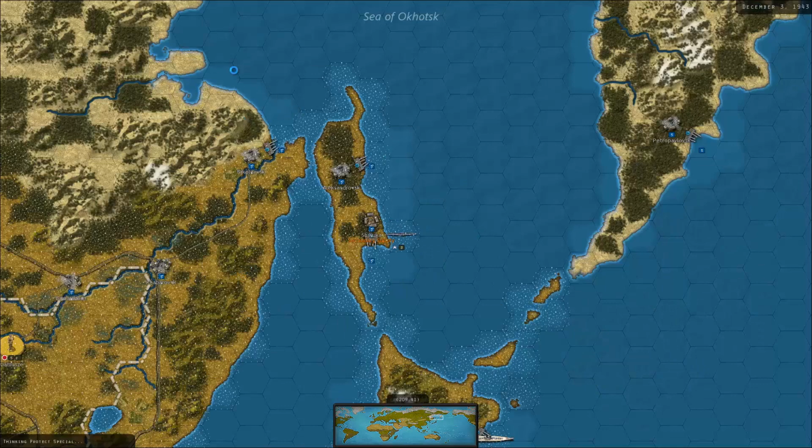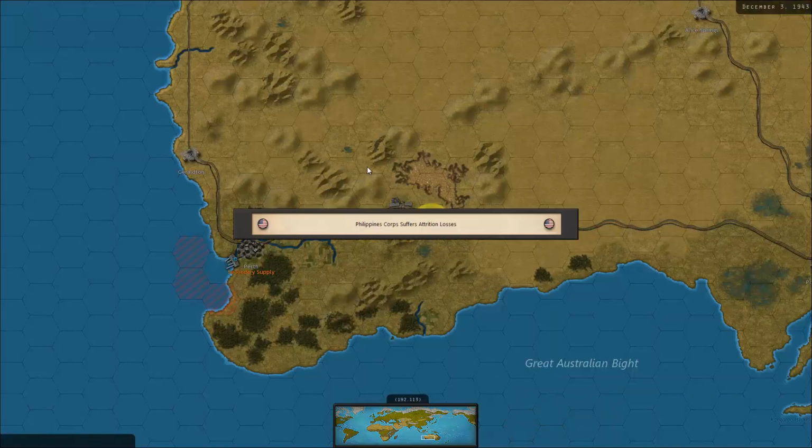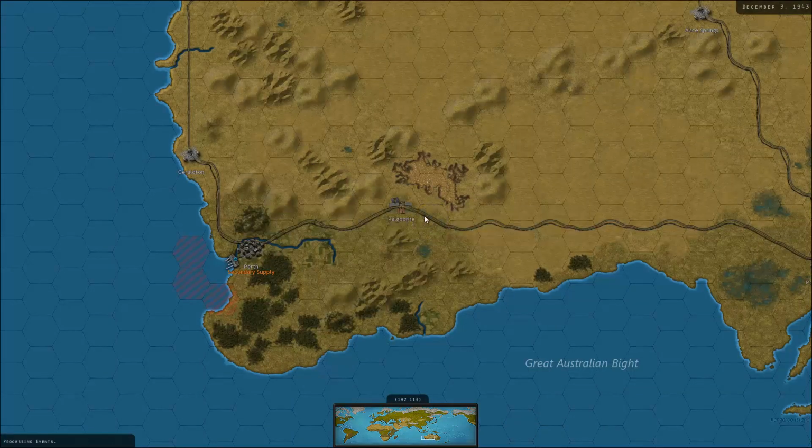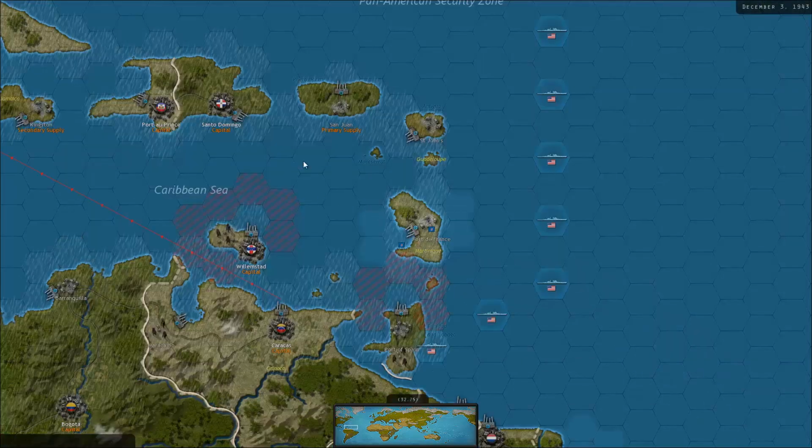Oh, an American submarine all the way up there? That Philippine Corps, if it keeps staying there. Why do they have units there? That's unbelievable.